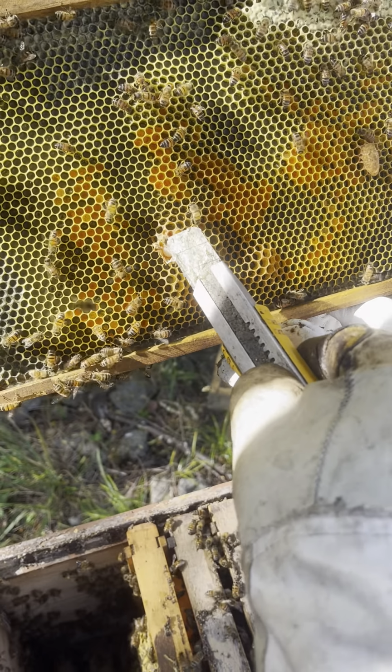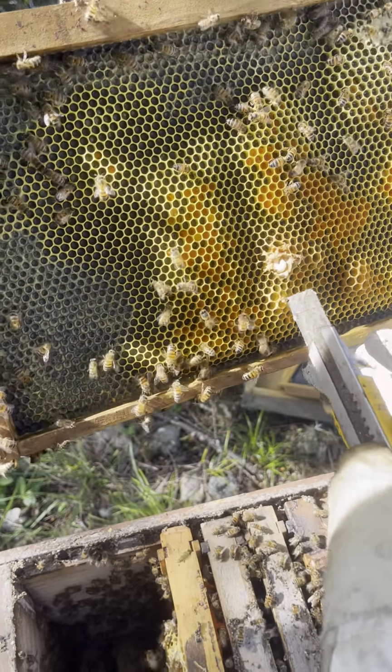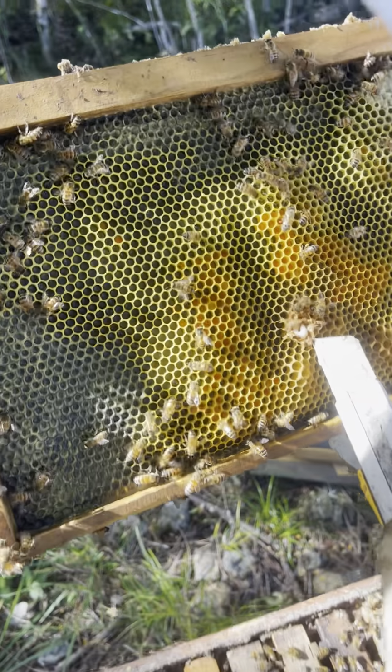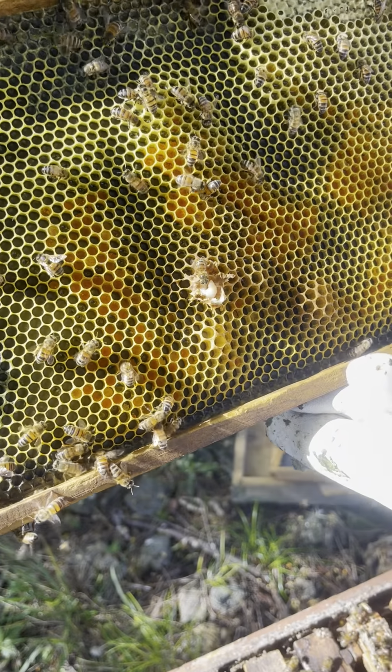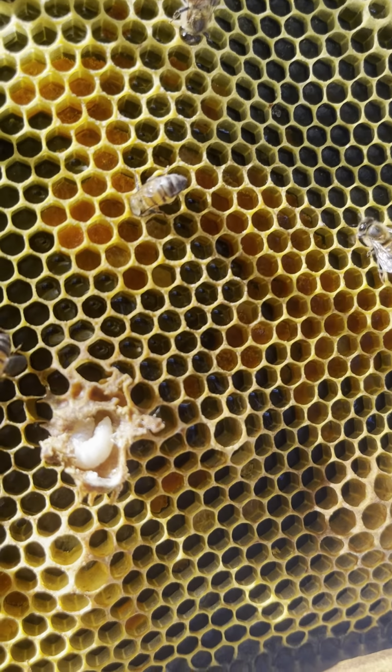You don't want to save them for any other hive? Yeah, we could take them somewhere else. I'm showing you. See in here? That's a queen larvae. See the size of it right there? Please send me this video. That's incredible. Yeah, that's a queen larvae.